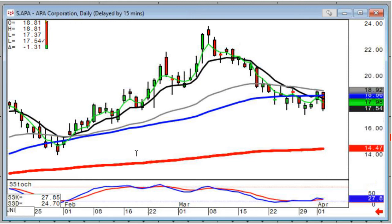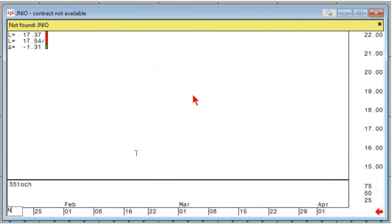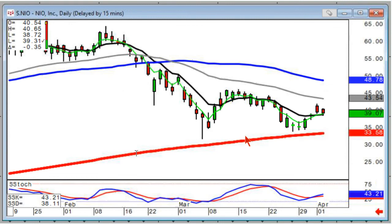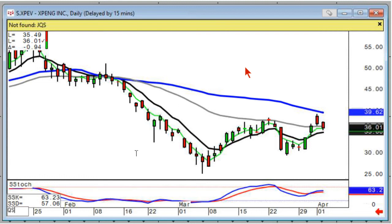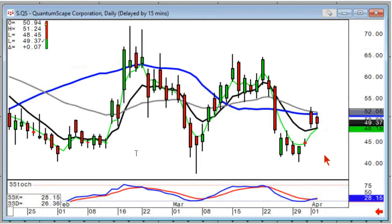I think some of the smaller stocks, there's a change of attitude. I wouldn't be so much going after NIO because if I understand, that's still kind of a startup company. I don't know how big XPEV is. And now Quantum. Quantum is not so much a direct manufacturer versus the battery. This one has more upside prospects to it because of its technology, which is a solid core lithium battery. That one I'd be out of all of those.